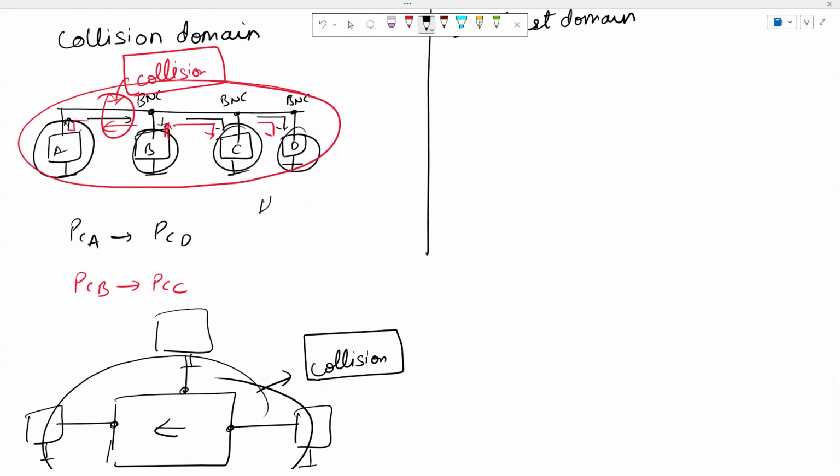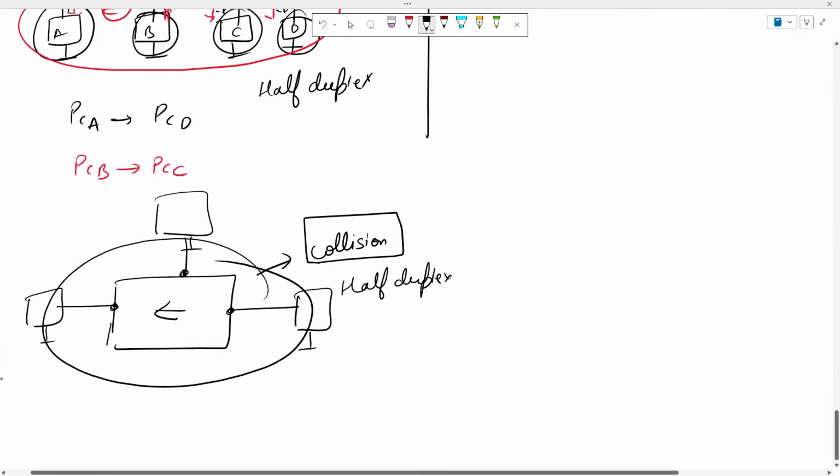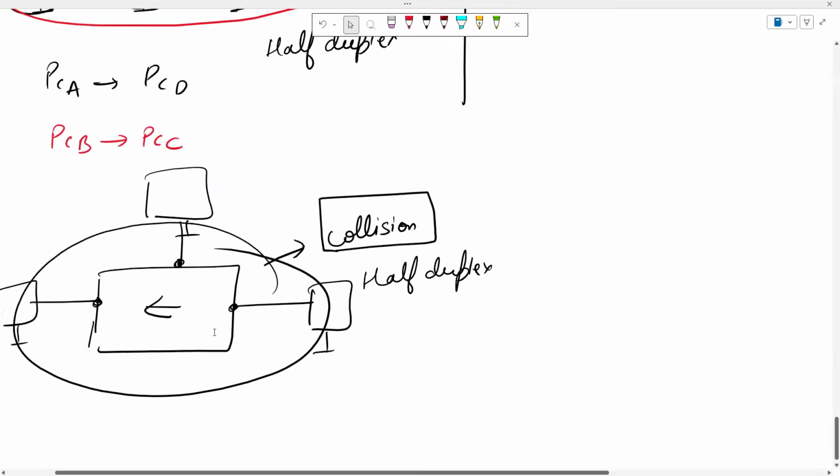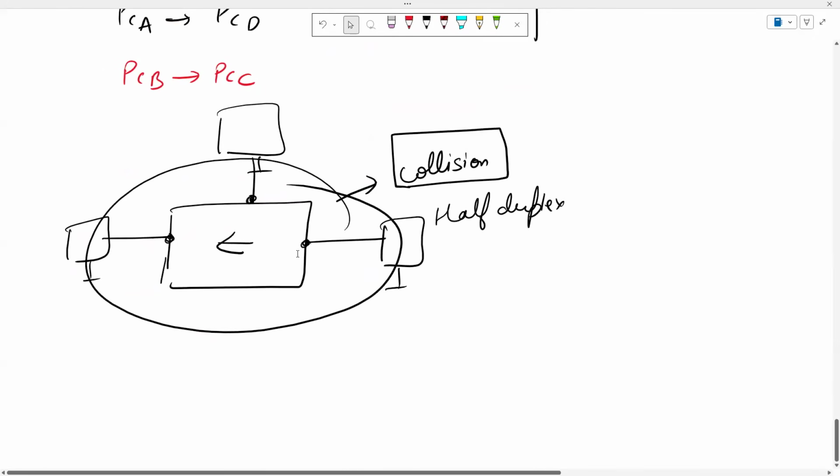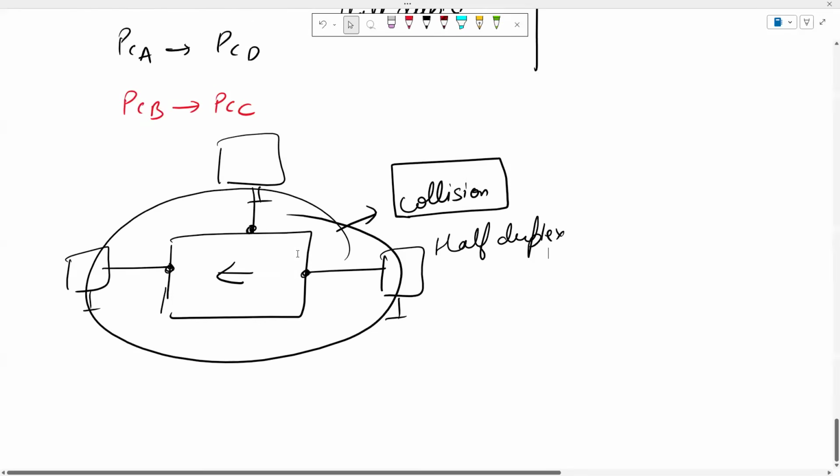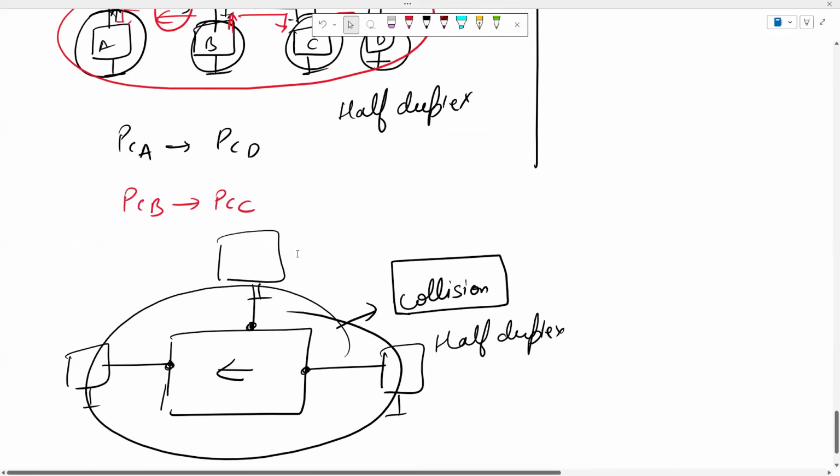Another problem was that this network supports half duplex, and all the ports of the hub support half duplex. So if I ask you how many collision domains there are if you have a hub with three, or maybe 5 or 6 ports connected, it is a single collision domain. Even with multiple ports, a hub does not have a different collision domain for every port. It has a single collision domain for all of its ports, and it operates in half duplex mode. So that's why collisions were happening.